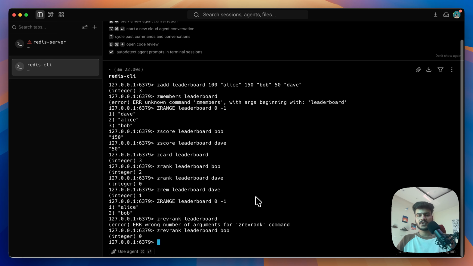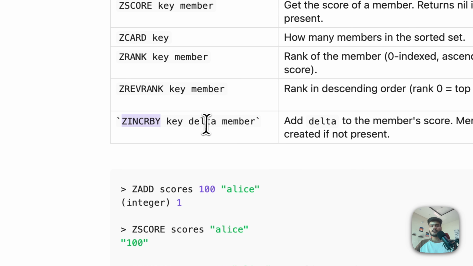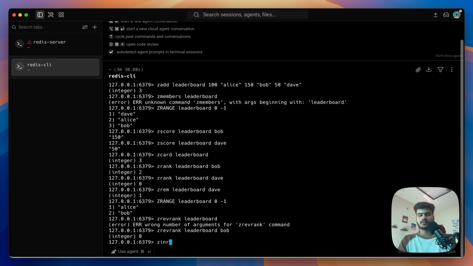And yeah, you can also do some incremental operations. Let's say I want to increment Alice's score by, I don't know, 20.